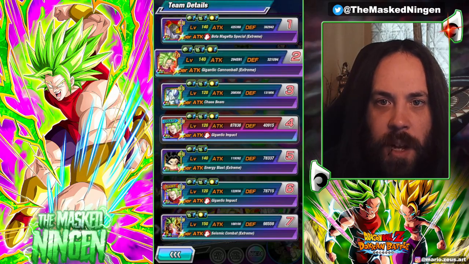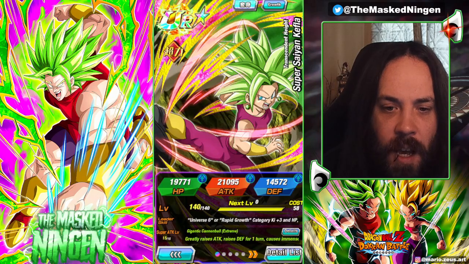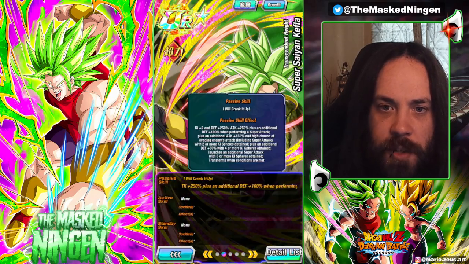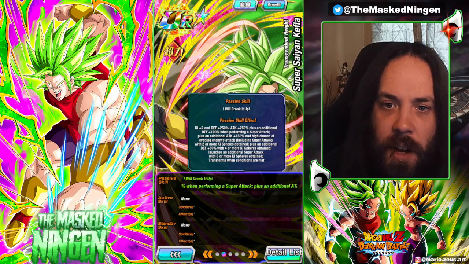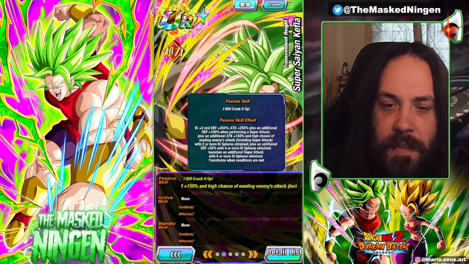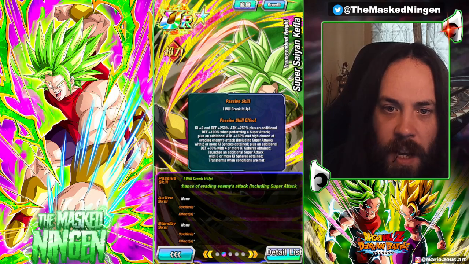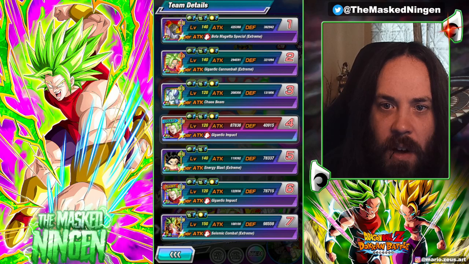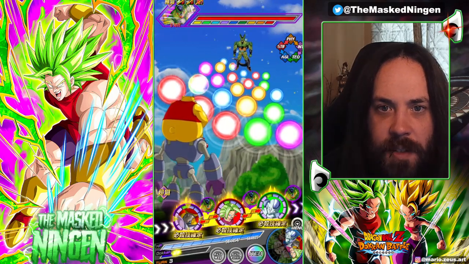But now that she's transformed into Super Saiyan, we're still greatly raising attack, raising defense for 1 turn, and immense damage. But now she has 250% defense at the start of turn, attack 250 and another 100% on super. Still gets the 150 attack and high chance to dodge, except now it's only 2 orbs. And then an additional 50% defense with 4 orbs, and then an additional super with 6 orbs.